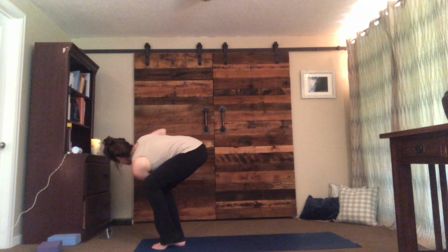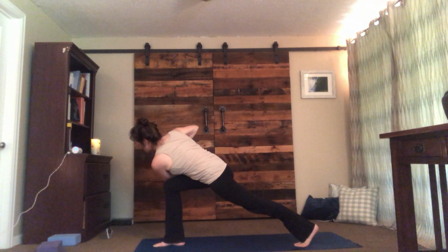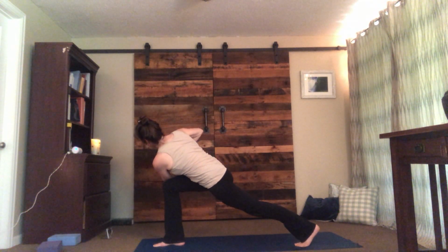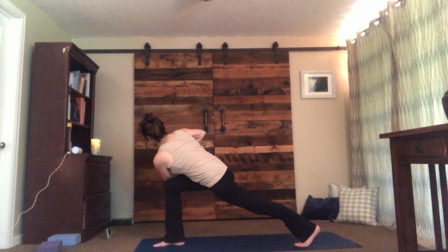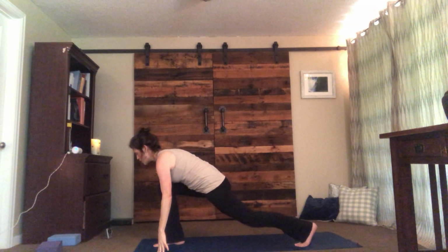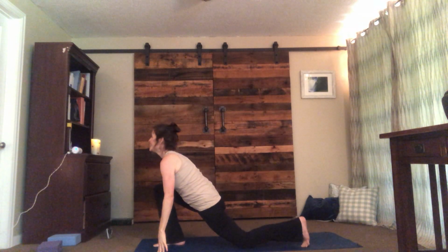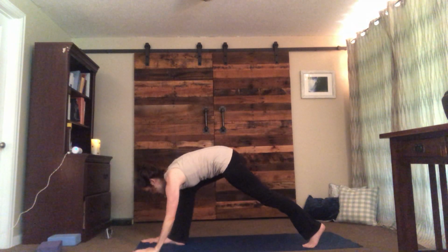You are peeling off that left leg, reaching back. Have your focus, your drishti, focused on something. Really putting power in that back leg. Good, we're gonna come on down. You are dropping that back knee maybe. Looking up. Coming right back into downward dog.